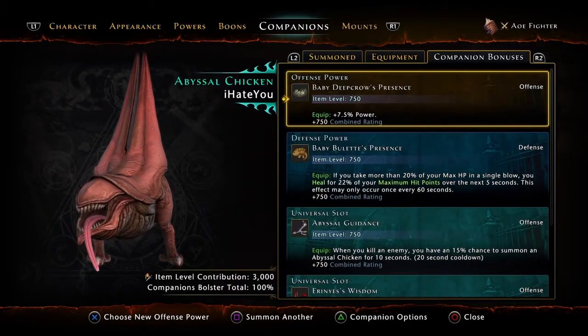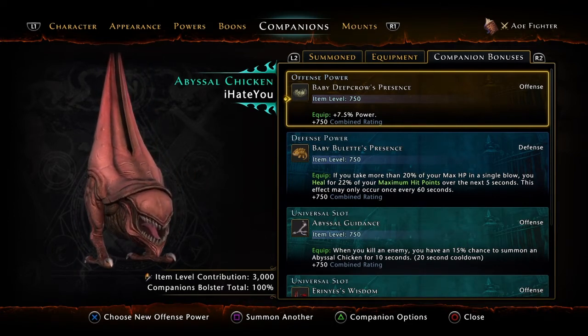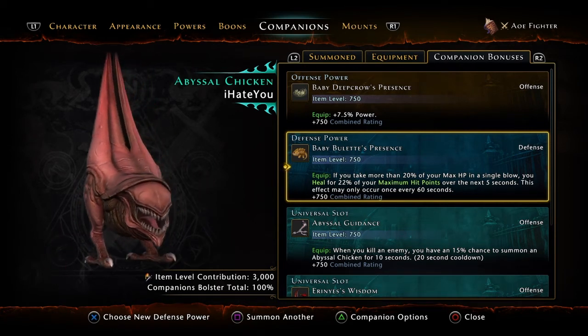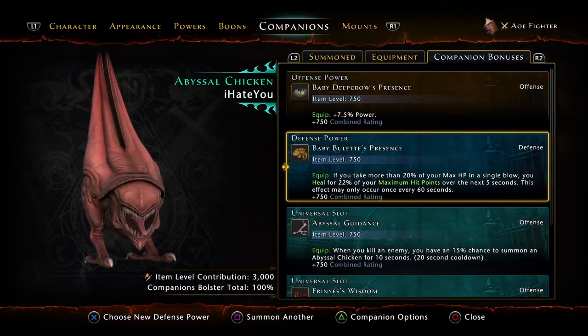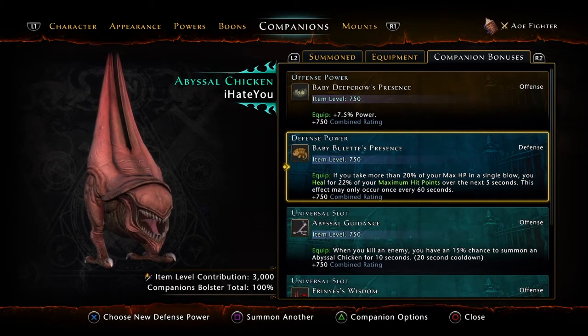So it's just another option there if you want to maximize your critical or your power there. The baby bullet's presence got a buff also. I really like this one just for survivability. If you take more than 20% of your maximum HP in a single blow, you heal for 22% over the next 5 seconds, which is actually nice. You get all that HP back plus a little extra 2%.